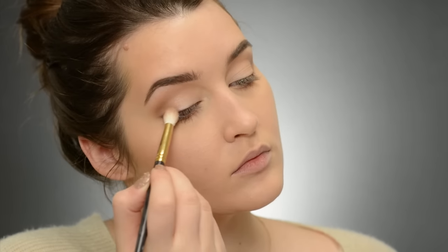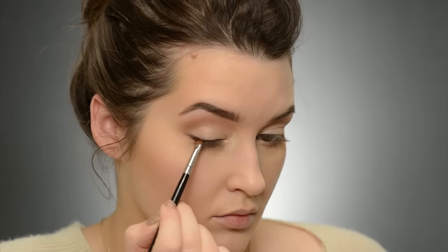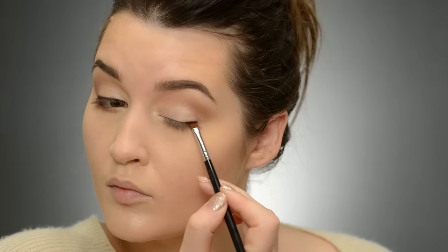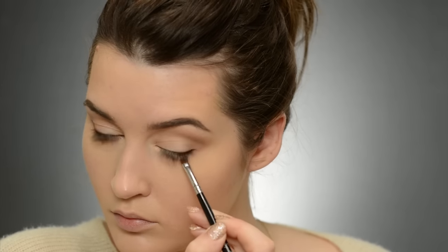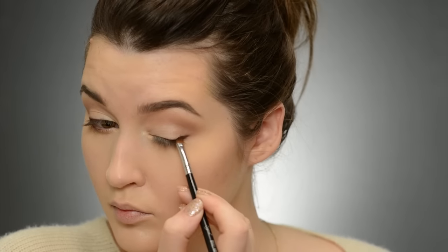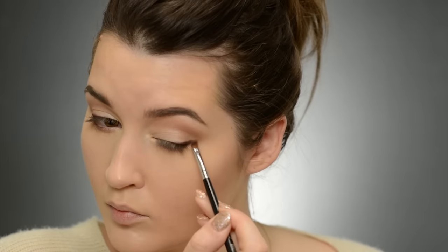And then I go in with my blending brush and give a blend, and then go back in with that dark shade and darken up the liner a little bit. So add some liner and then blend, and then add more liner and blend again.